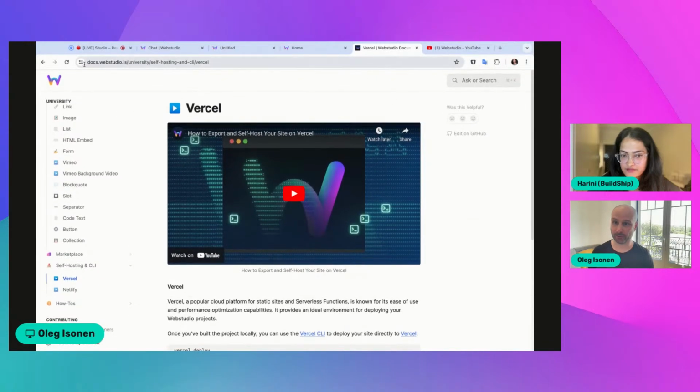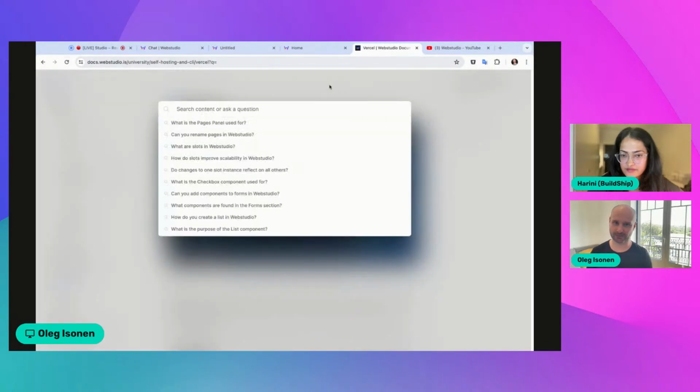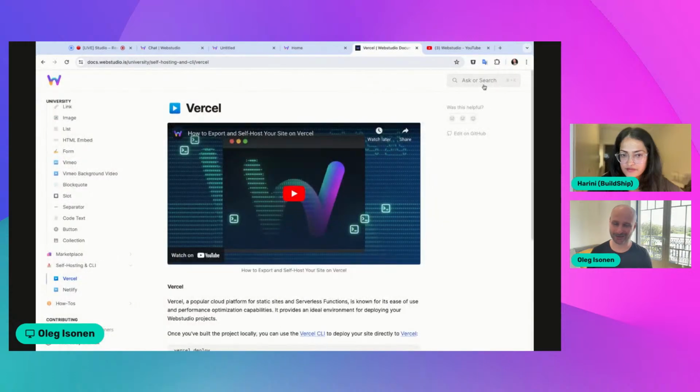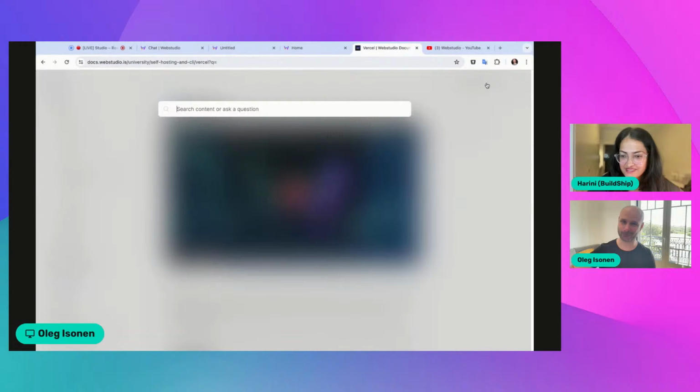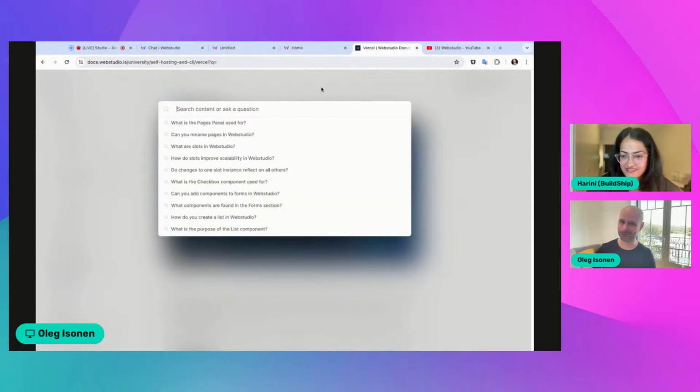By the way, this documentation site has AI search. Probably in the next iteration, I'm going to build this documentation site inside of Webstudio and provide the AI search by pointing the search to the same documentation site. So instead of reading the documentation site, you could be building this widget, and it will be answering you by reading the documentation itself.